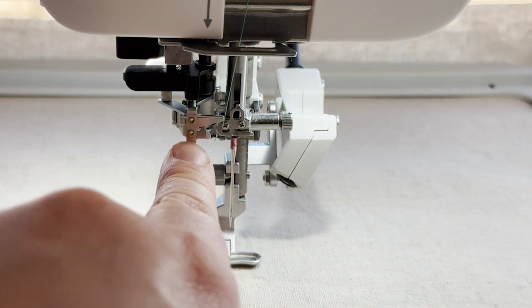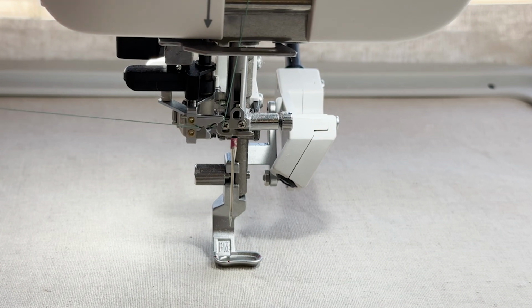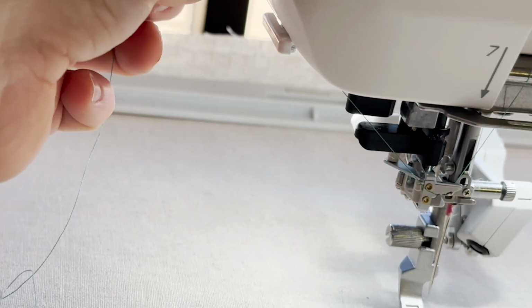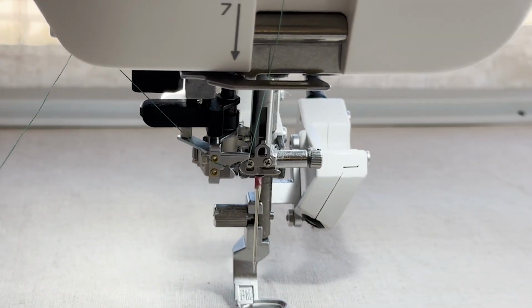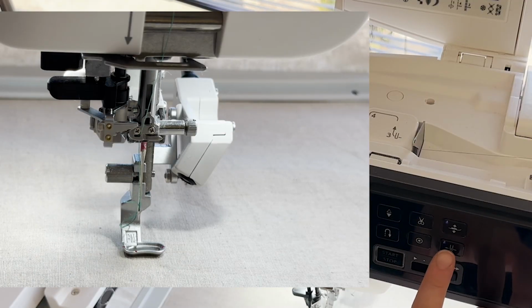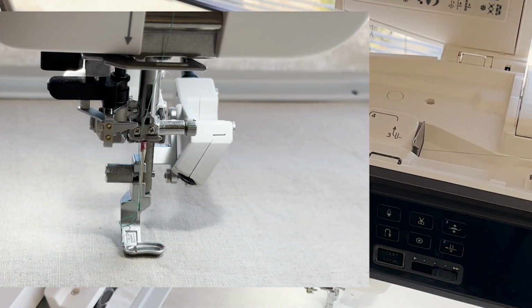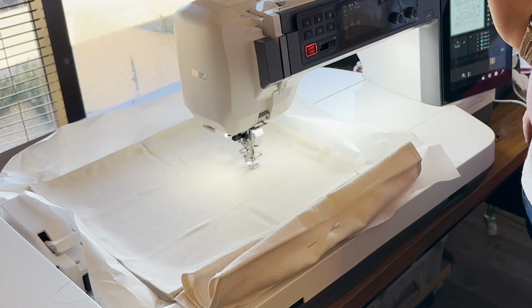Then we're going to take our thread up through what I call the mouth of the alligator. I don't know what it's actually called, but to me, it kind of looks like an alligator, so I call it that. We're going to take it through the mouth of the alligator all the way to the left, and then up over the side of the thread cutter on the side of the machine. And then all we have to do is press the threader button, and it threads every single time. I'm not even kidding you. It is wonderful. I love this machine.